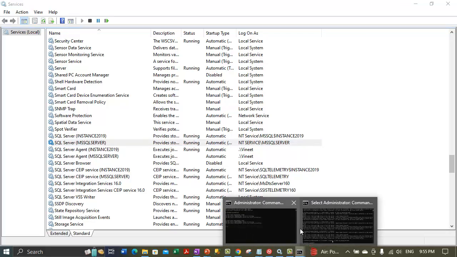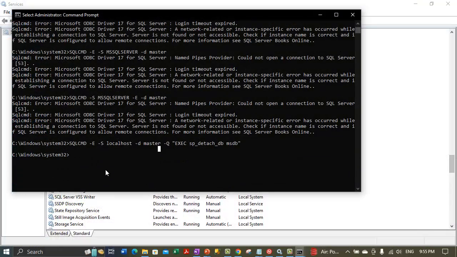So let's go back to the command prompt area. Now we need to execute a command. Let's use the same command but with different parameters. Up till localhost we are fine, right? The next switch we need to specify is the -i switch, which will point to the script, and we need to specify the out parameter as well.